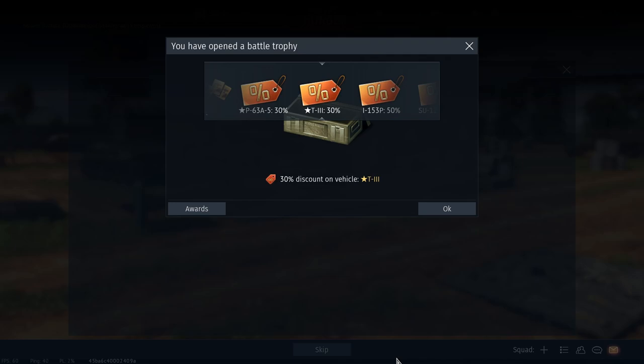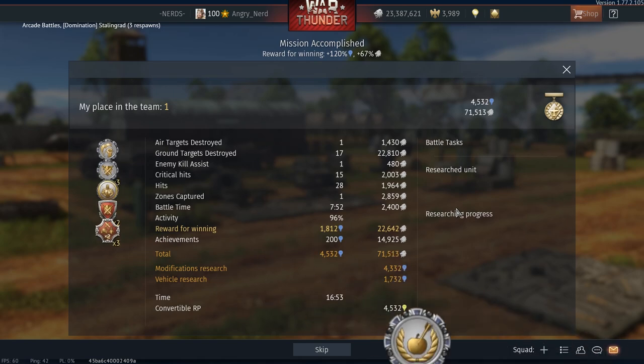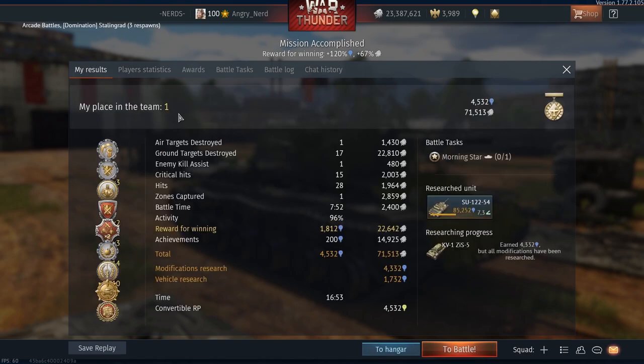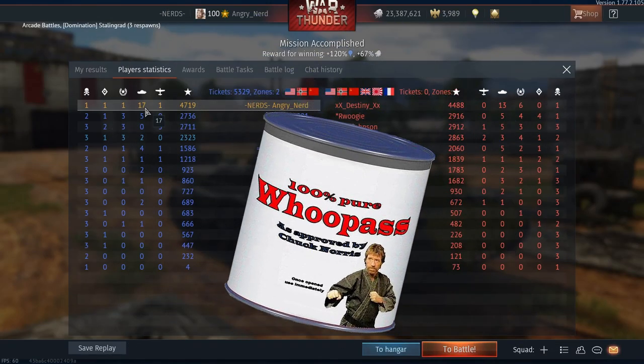Yay. I got percentage off on something. Don't care about that. All right. Let's take a look, see what we did. Awards: Avenger, Shadow Strike Streak, Adamant, Tank Rescuer, Double Strike, Professional, One Shot, Heavy Metal Hero, The Best Squad. My results: first place in the team, XP and credits, premium, player stats. Destroyed 17 vehicles. That will work. How many did the rest of my team destroy?